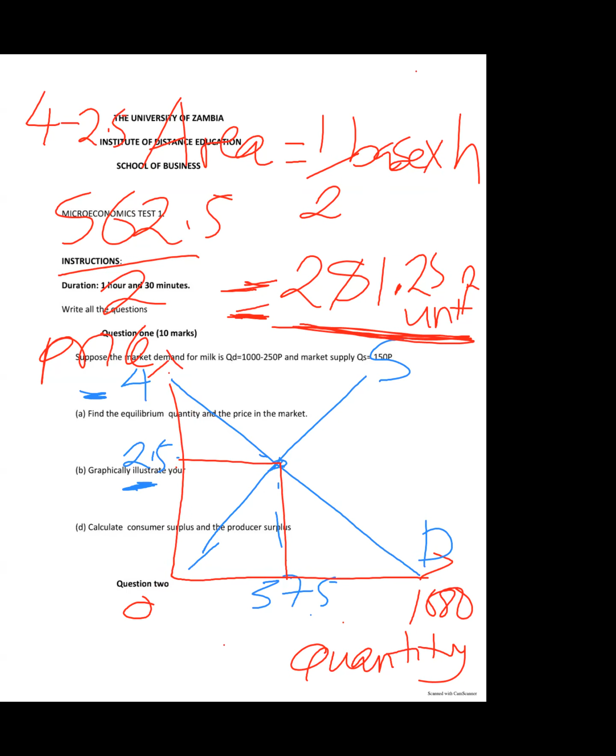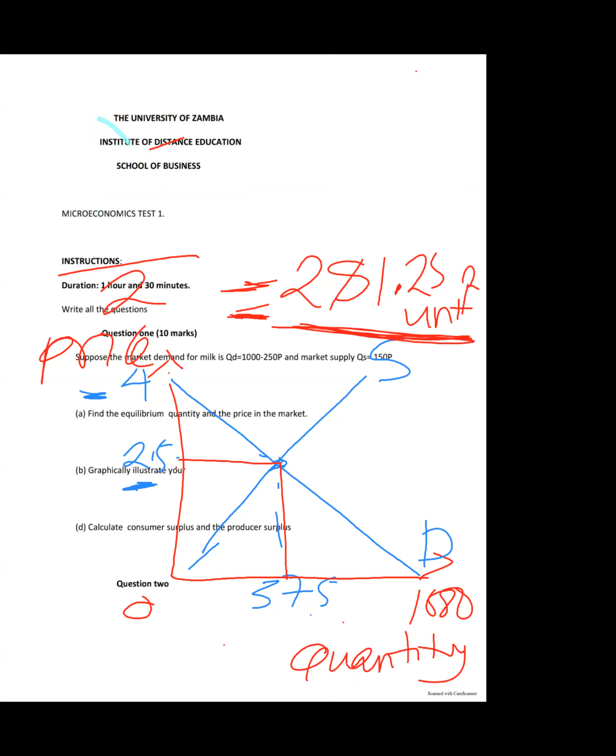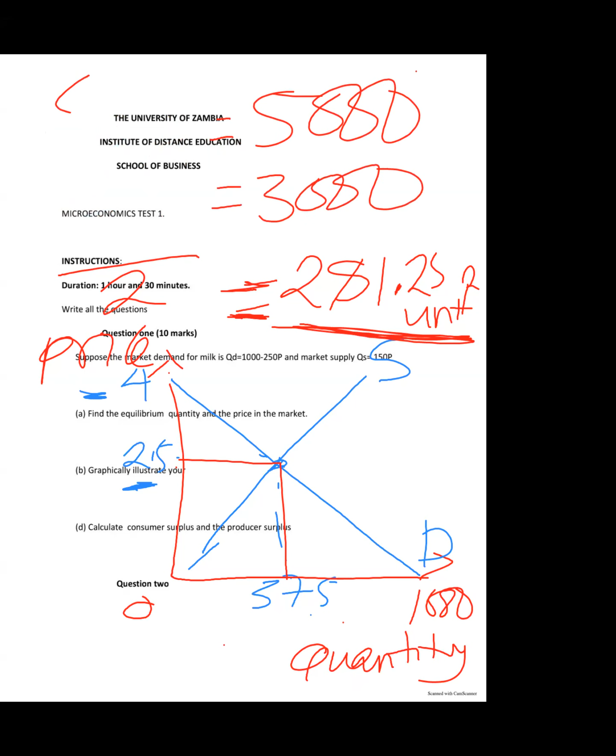So, for example, let me give a practical example. If you go to a shop, you are willing to spend 5,000 to get a laptop. Then you go to the shop, you find that it is actually 3,000. Then your consumer surplus will be 5,000 minus 3,000, which gives us 2,000. So this 2,000 will be your consumer surplus. That's your surplus as a consumer.